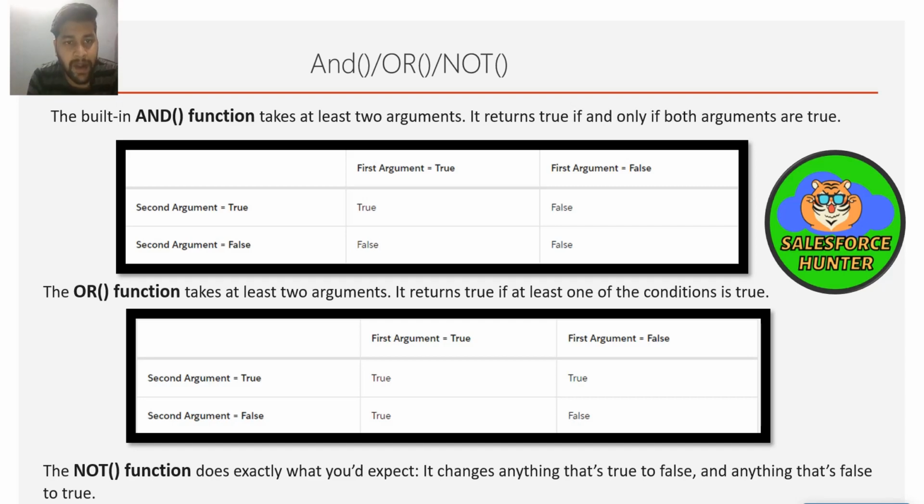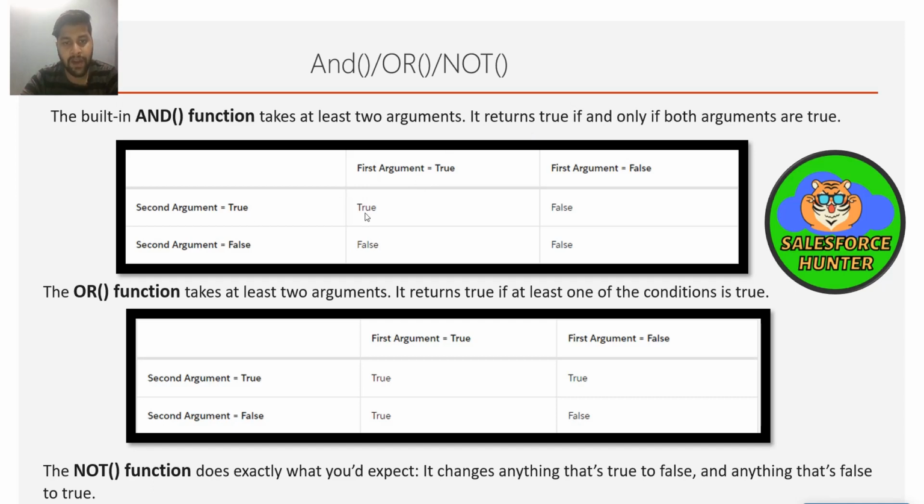The built-in AND function takes at least two arguments. Keep in mind it takes at least two arguments. It returns true if and only if all the arguments are true. It could take more than two arguments, but for simplicity we have taken an example where AND takes two arguments. Here the first argument is true and the second is true; since both are true, the output is true.